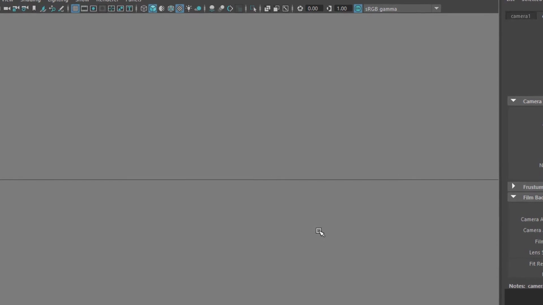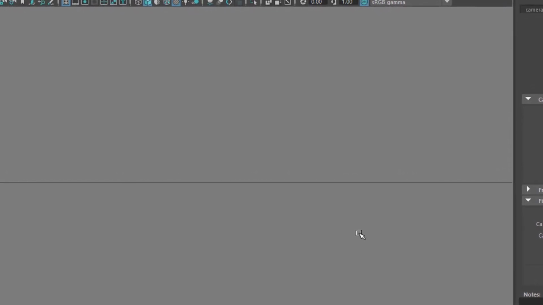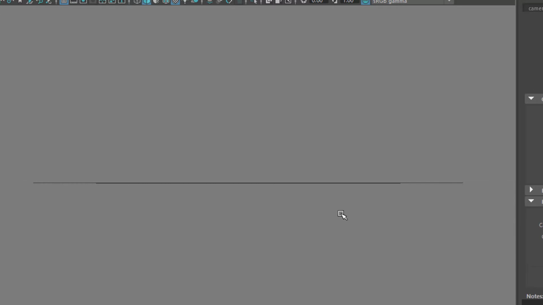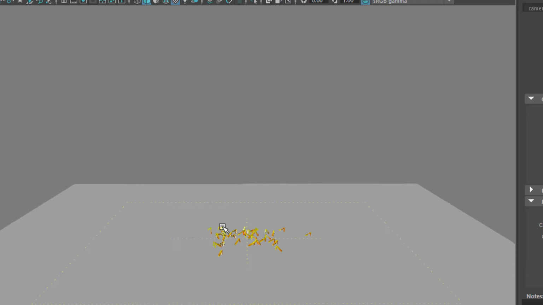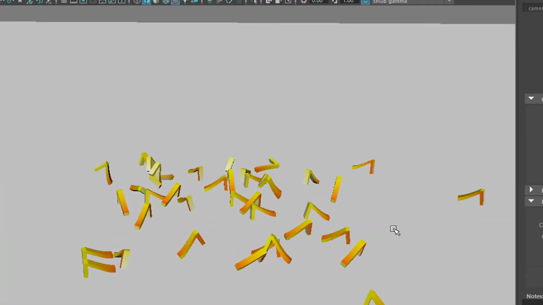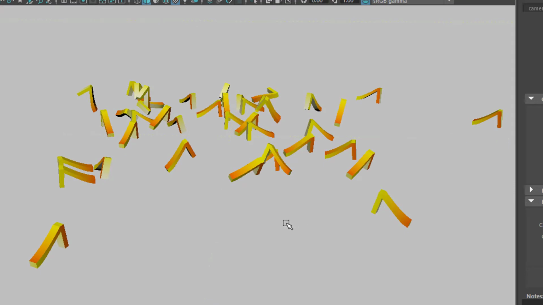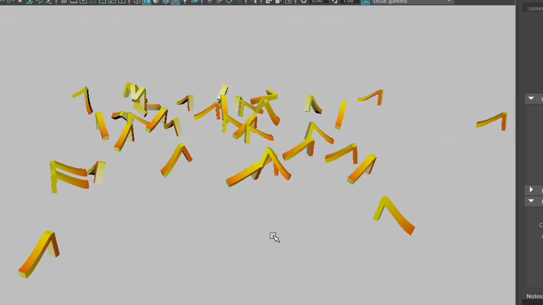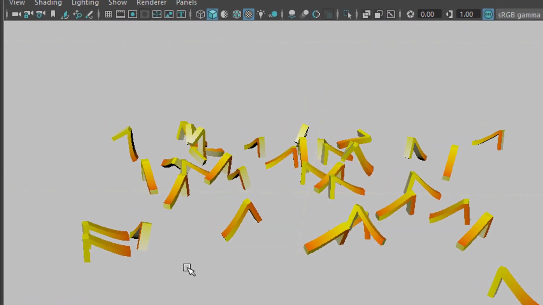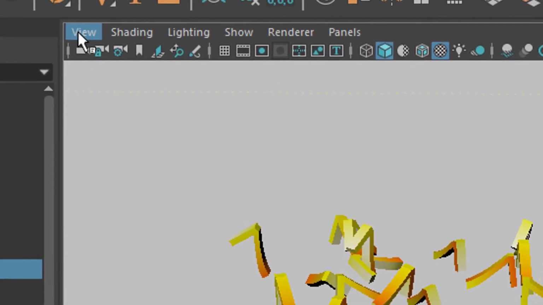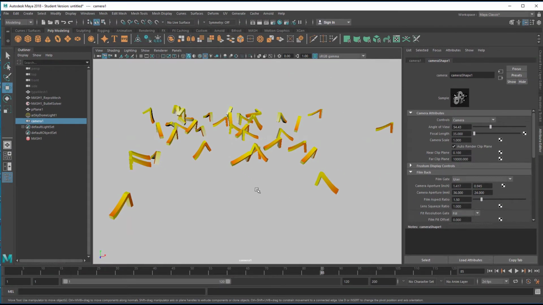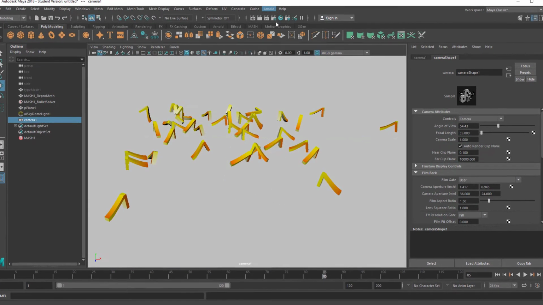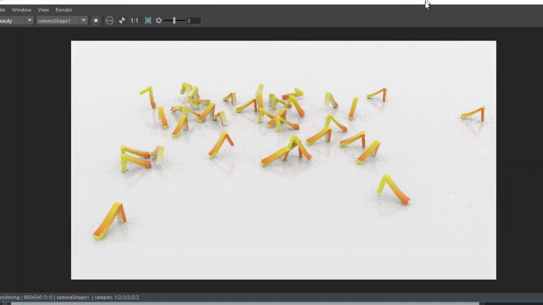Now we look through that camera, and what we see is the former grid here, which we can hide again. And now we go closer to this object of interest here. And since we don't want to move the camera in order to compare the renderings, we go to view and we lock the camera. So now when I use the Alt and mouse buttons, I cannot do anything. It's locked here. Let's render it with Arnold. This is what we get.